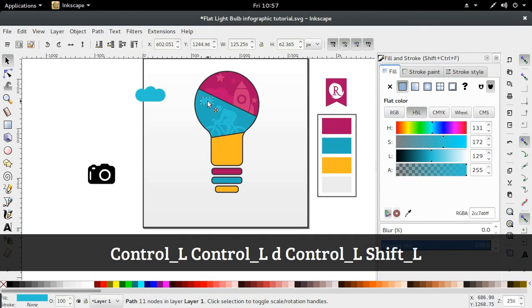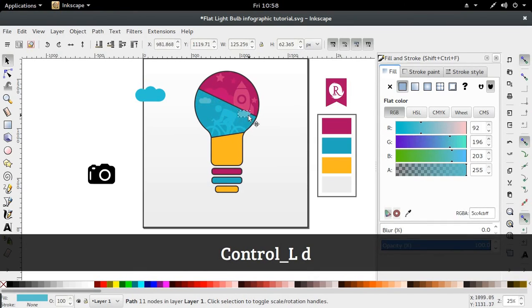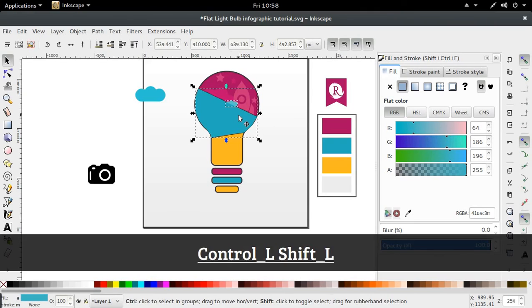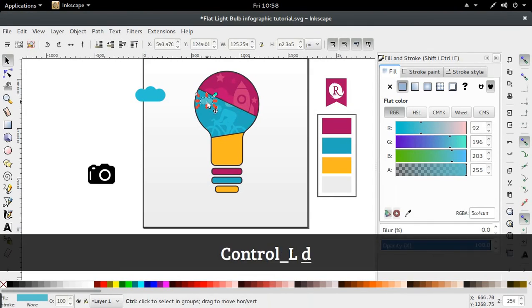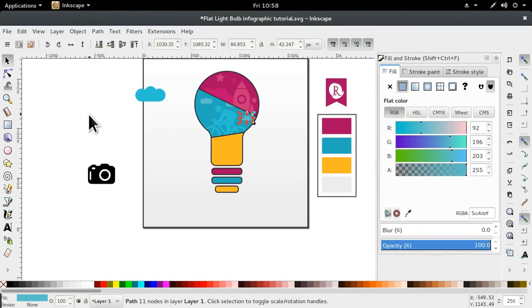I'm going to put this up here. I'm going to change the saturation, bump up the lightness, and change the RGB to be slightly more on the blue side of things, and we can put them in different places just to add to the randomness of it. Drop this, also decrease the size. Good.